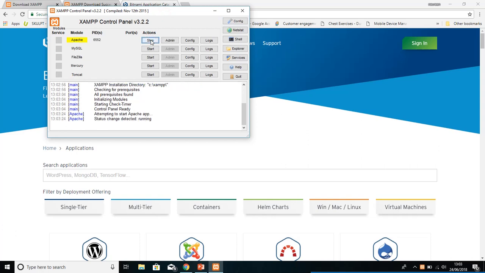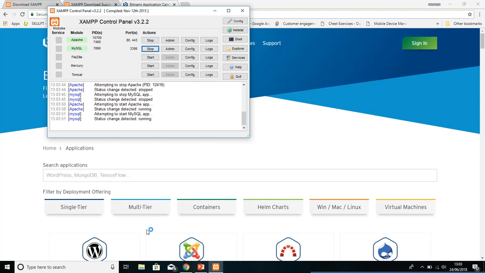So I just click this. Yeah, so it started. It used port 80. Sometimes it blocks the port as well if you're using Skype or something, so your MySQL will fail or something like that. But right now I'm not running anything, so it will work. When you have to stop, simply press stop before you sign out. You close your project, but before you start a project, you just have to do this.